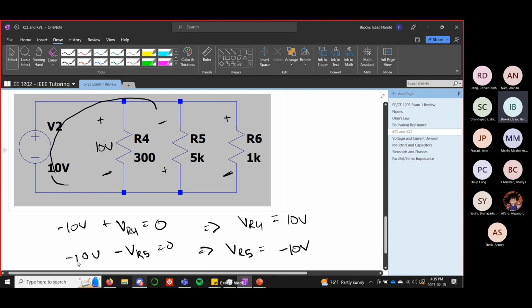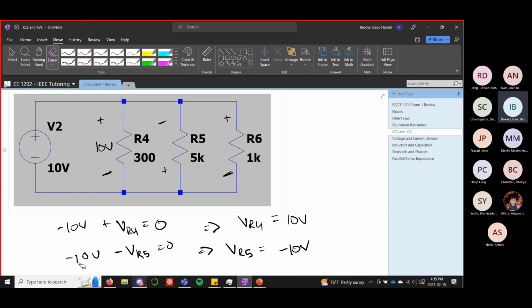And the reason that's okay, because we know they're in parallel, we know they have the same voltage drop, is just because of the way that we set the polarity. So I hope that you don't get confused by this. It is a little confusing, especially when they're ambiguous, but make sure you understand that the polarity can make the voltage seem negative even when it's not. Like if you have a battery and you put that battery upside down and connect the same two terminals, you'll measure a negative voltage as opposed to a positive voltage. It's just how you're measuring.